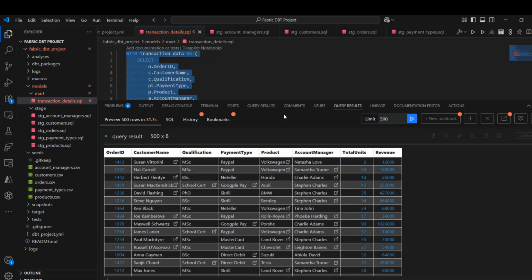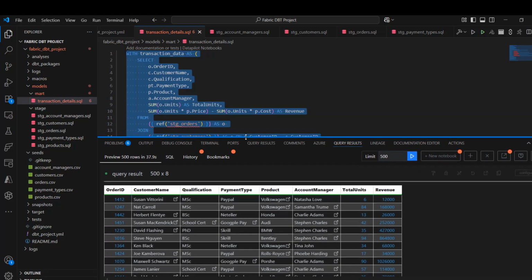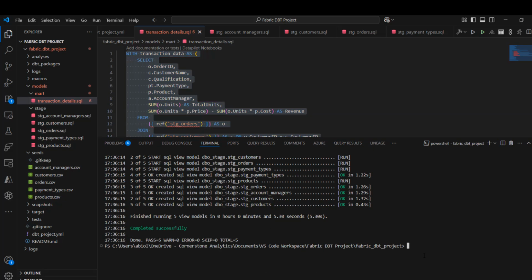So now we have executed this, but we need to actually write this also into our warehouse. So I'm going to come to the terminal, and in the terminal, I want to make sure that there's nothing to be saved. I can issue dbt run, and I can do --select, and I want to run whatever file is in this mart. So I'm going to type in mart, and this is going to exclude running all the files in the stage of the models. So I'm going to press enter.